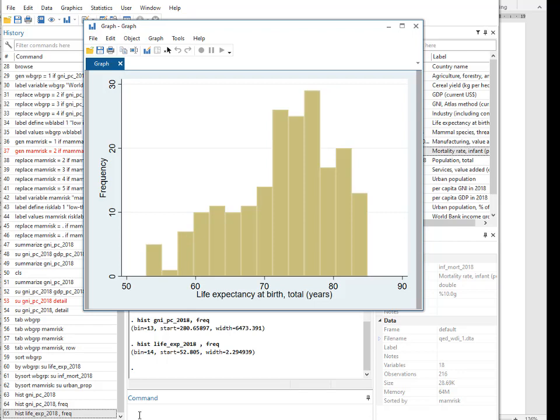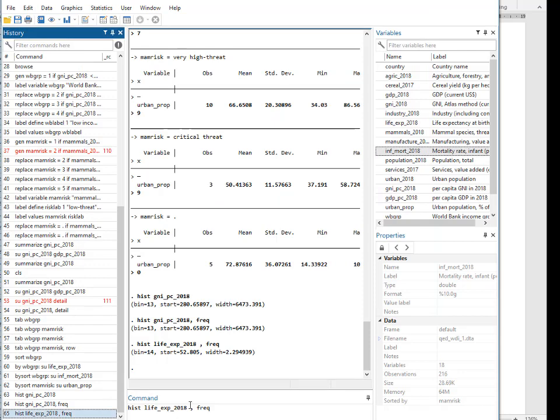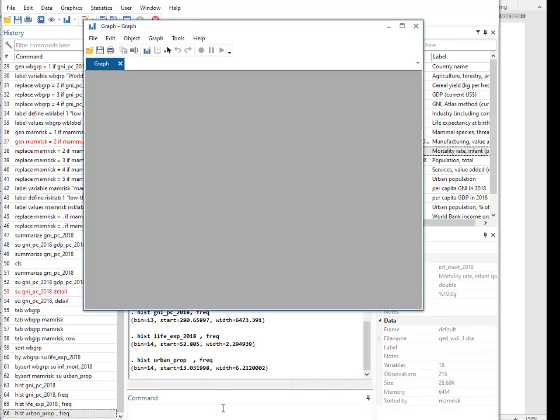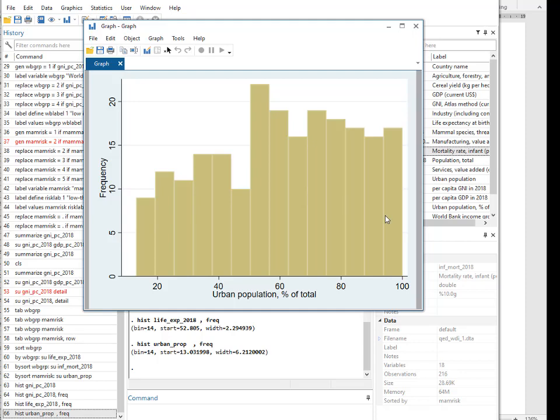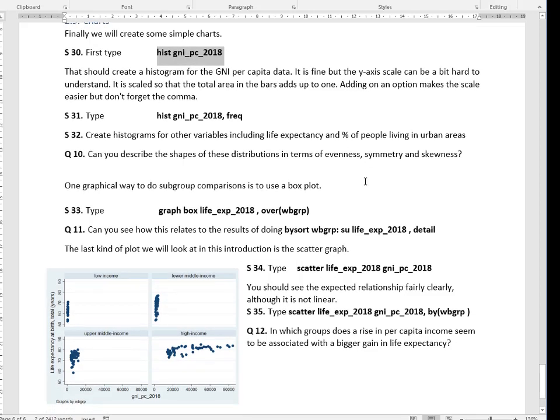And then the other one, like urban percentage. So percentage of people living in urban areas, that's that kind of shape. Okay. So you can see the distributions have got quite different shapes. So how do you describe those? You might like to look at a few other variables. So that's histograms, which is really the bread and butter way of looking at the distribution, or the shape of the distribution, all in one single graph.